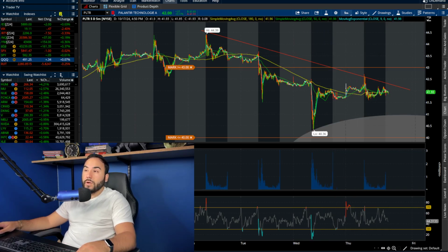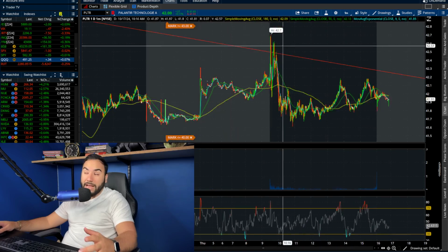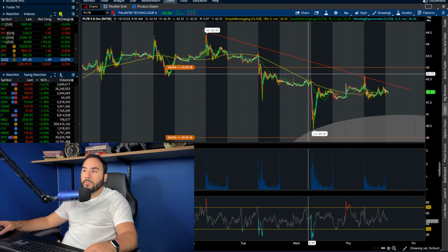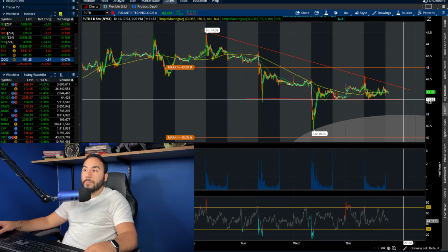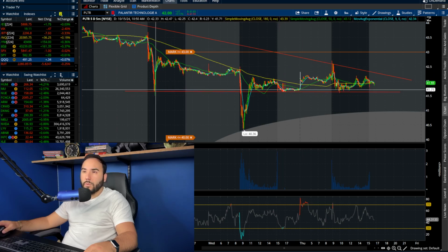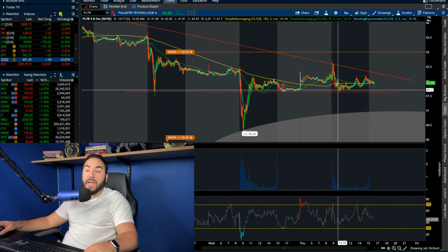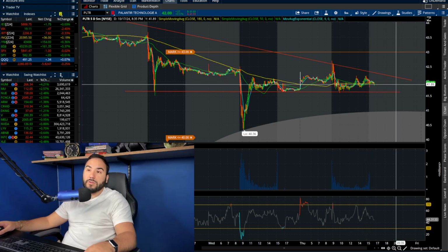But yeah, that's a quick rundown here on PLTR. Just more consolidation today, guys. And again, the fact that we did not take out the lows from yesterday, that's a good sign overall for the bulls. And another thing worth mentioning, last minute here, we are maintaining the low from 2 days ago as well. 2 days ago, we held, it looks like here, 41.70, 41.60. That was the low of the day. We held that today, and we closed above it. That's a good sign. Kudos to the bulls for that.